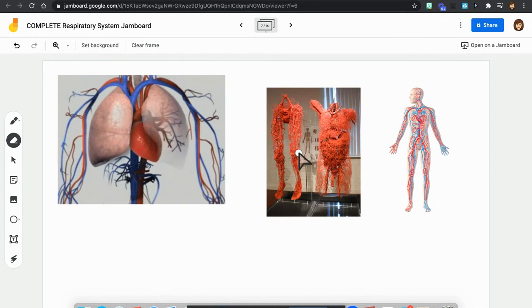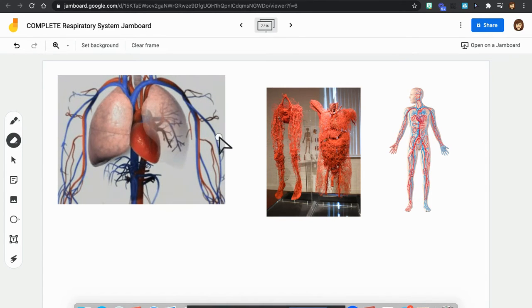This is a kind of cool museum exhibit of all of your blood vessels dyed red. Here it is in a more medically professional picture. Underneath your skin, blood that doesn't have a lot of oxygen looks blue or green, but the minute oxygen hits your blood, it turns red.